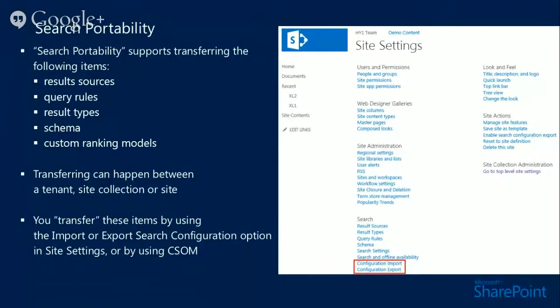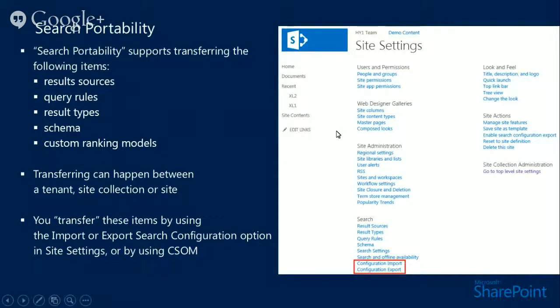Now in the production environment, you don't have to really go ahead and do all the rework. You can simply create a package of all these customizations or whatever query rules that you created in your search environment, in your authoring, or in your, what we can say, staging environment, and move it to your production environment.